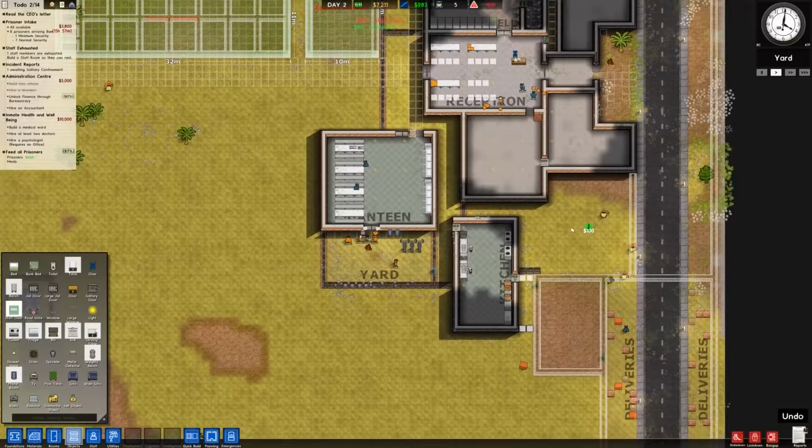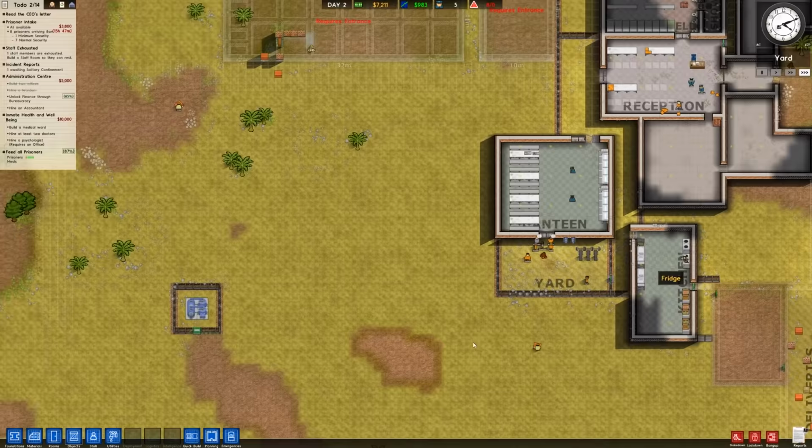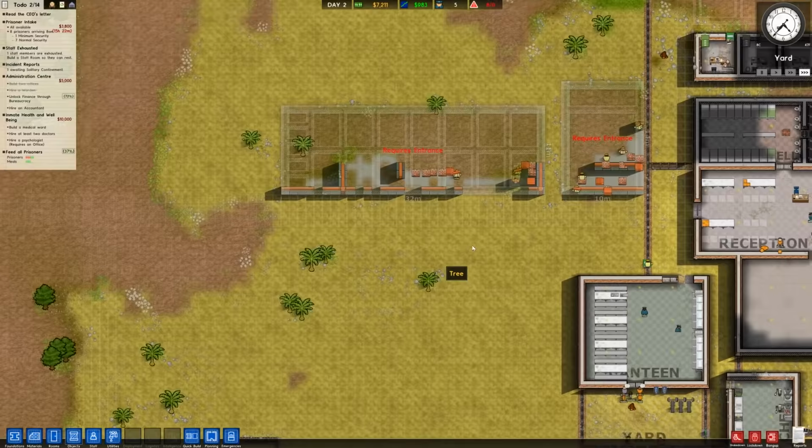I did tell them to build this, right? I feel like I did. Let's speed this up. They're starting on this one first, though. Have they just decided not to build this or something? I don't know. Maybe they already have the supplies. Look at them go.